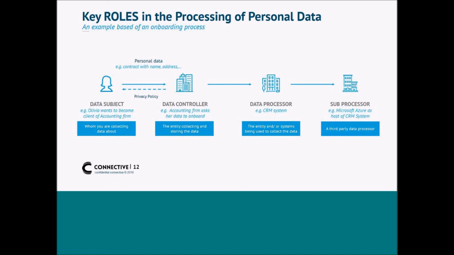And what will change with GDPR? The change is that GDPR now asks to have a processor agreement in order to regulate the flow down of data. So the data controller, in our example the accounting firm, will need to make sure to have a processor agreement in place with the data processor, the software firm. And in case the software firm is using a sub-processor, again, there will need to be a sub-processor agreement in place.